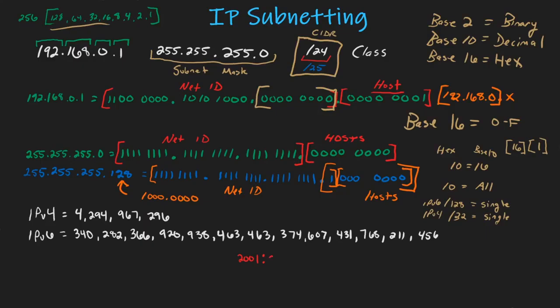And then 2702 colon, and we'll come back to what that means here in a second. And then we'll say 1 / and we'll do a 64. So what does this exactly tell us? The double colons, one cool feature about IPv6 is they're very long addresses, right?